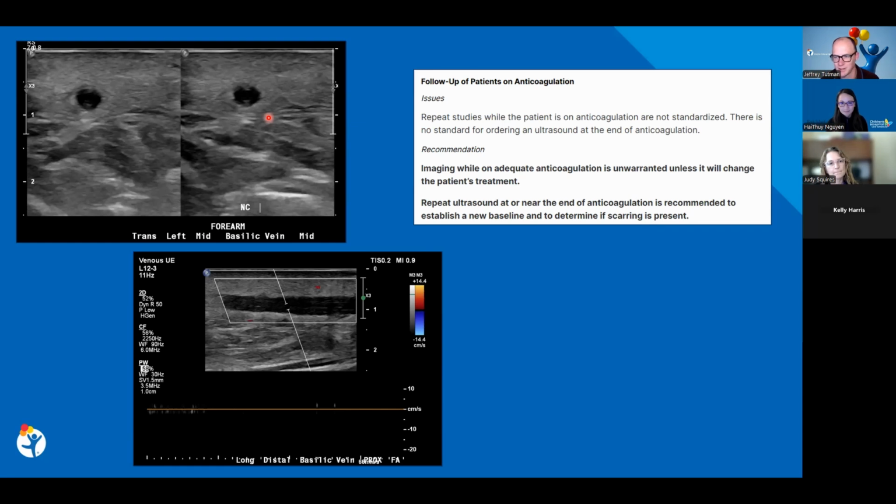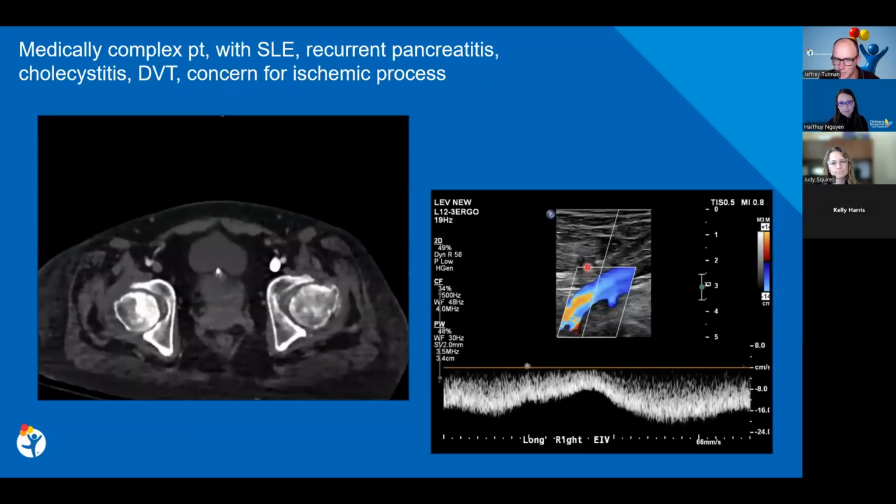Yeah. We ended up deciding that if the original clot was in the superficial venous system, then we were okay with doing a targeted exam and just making sure they're showing the full extent of it, the proximal and distal end. But if it was in the deep system, then we've said to do the full complete exam if they're requesting a follow-up. So again, I think that's kind of arbitrary, but that's just what we settled on.